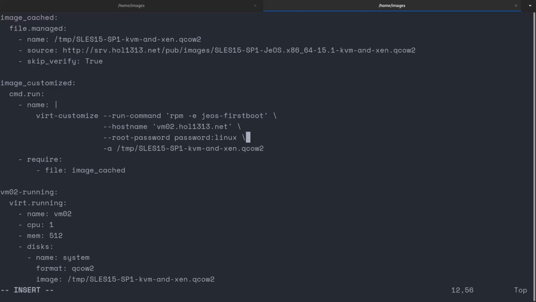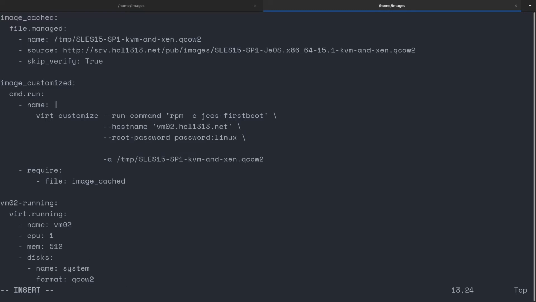We will also add the configuration for this registration by appending a line. So we will append to the file etc salt grains.